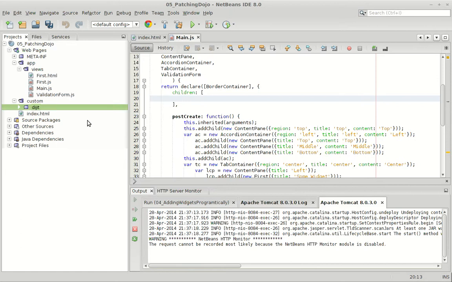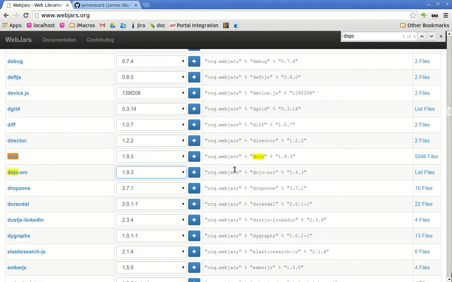What am I going to modify right now? Okay, independence. By the way, I want to give my special thanks to James Ward, the creator of WebJars, because he added this library. I also asked him to add this, and he accepted, because the previous library doesn't use the source code directly. It uses a minified version of the code, which is sometimes difficult to use, and that's why I prefer to use the source code directly.